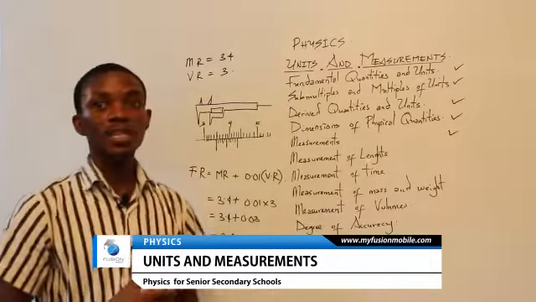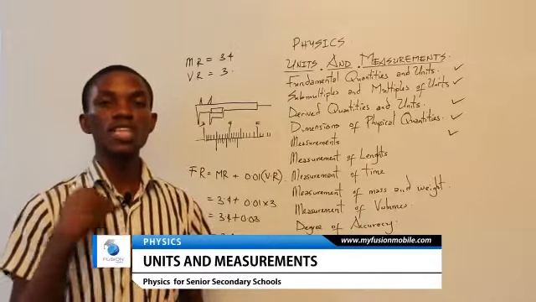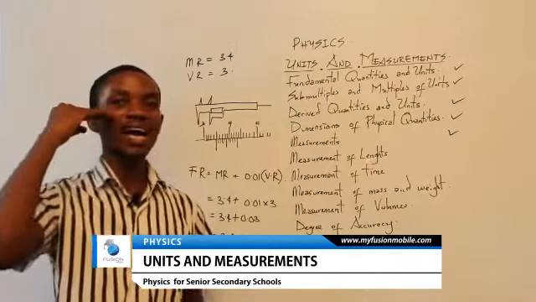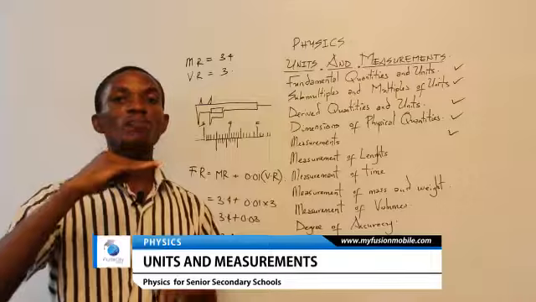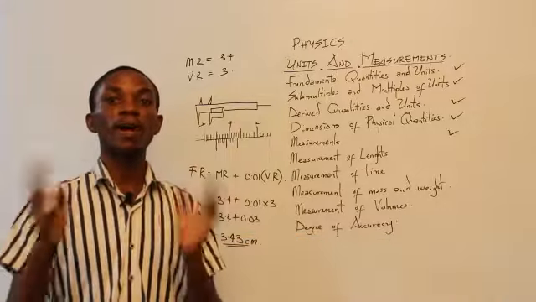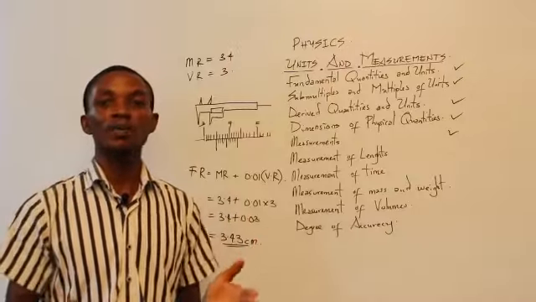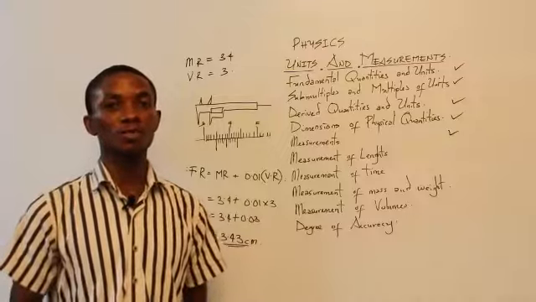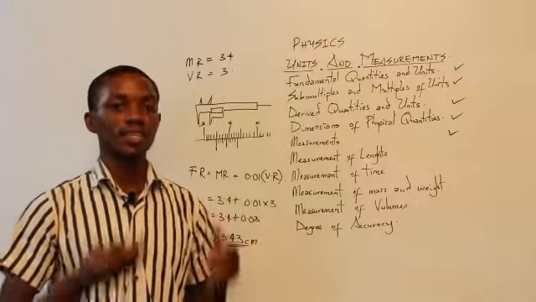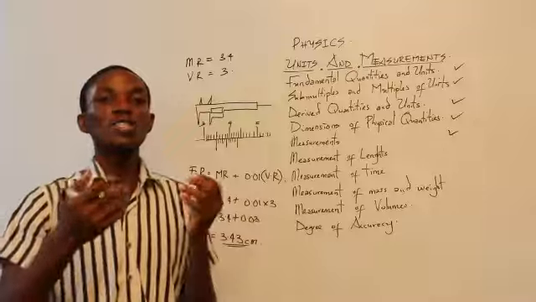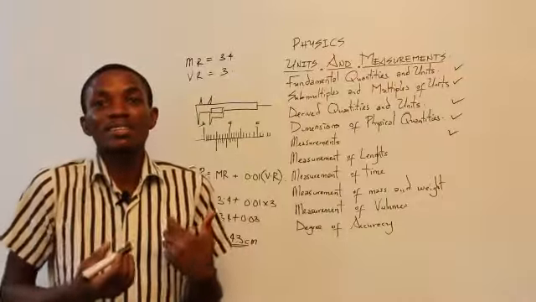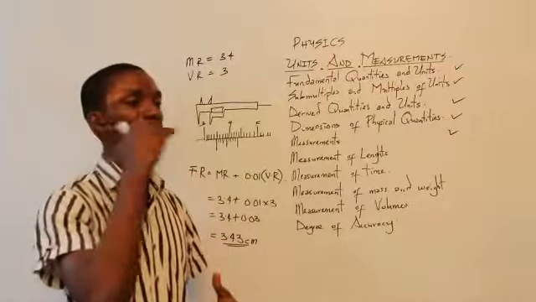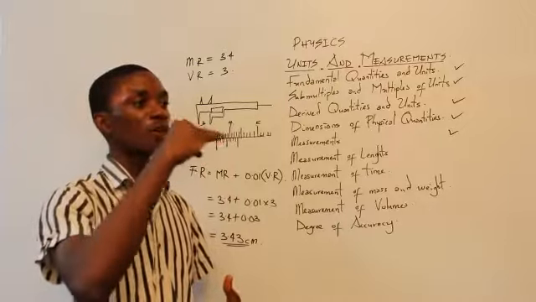It is very important that when you want to take measurements, you take measurements along your line of sight. This is to avoid error due to parallax, or parallax errors, whichever one you're more comfortable with. They all mean the same thing. Parallax errors are errors caused by human mistakes. So line with your eye, that is, it should be in your line of sight.